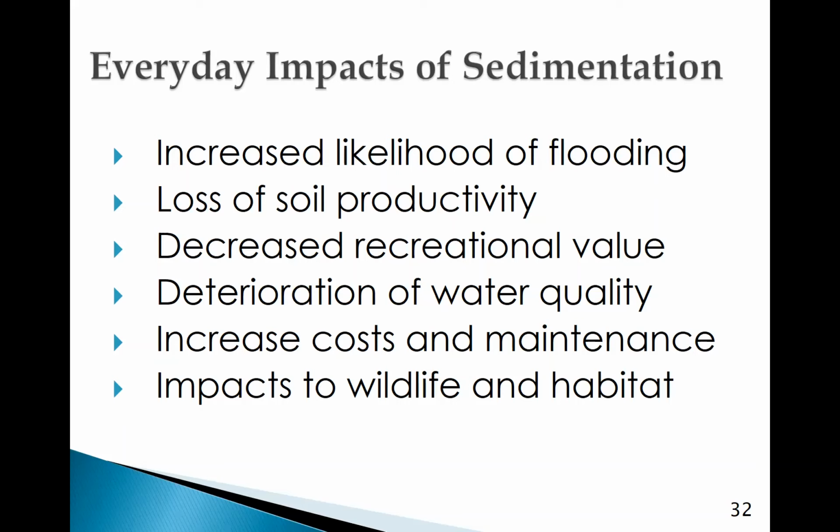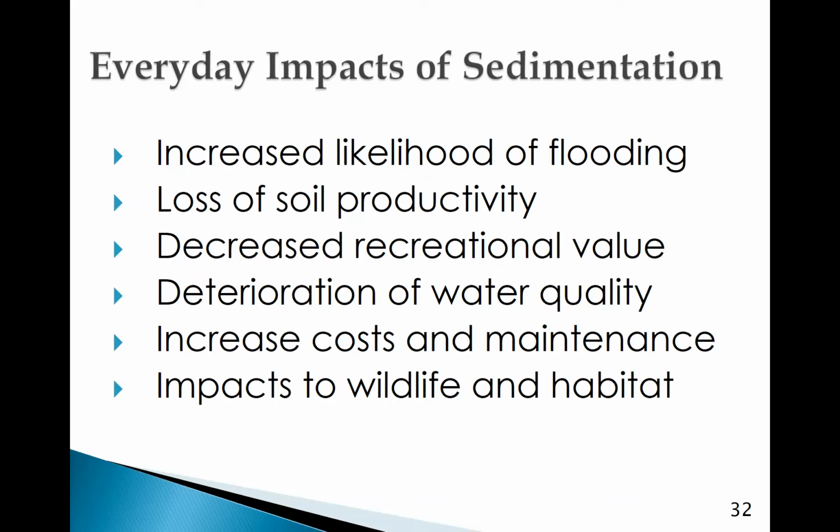If it settles in the pipes, the culverts going under the roads, that goes back up to the first bullet point. If we get sedimentation in the pipes, if we're supposed to have a 24-inch culvert going under the road, and now we've got half of that with sediment in it, a 12-inch pipe isn't designed the same way and can't carry as much water as a 24-inch pipe. So then we start getting flooding back upstream of that culvert. Having to clean that out costs the county or the city dollars to move that sediment out of the way.